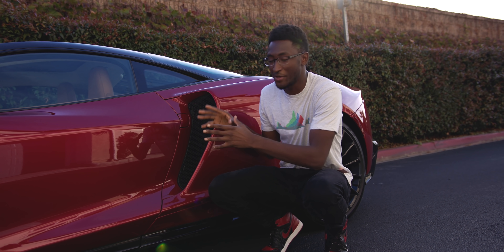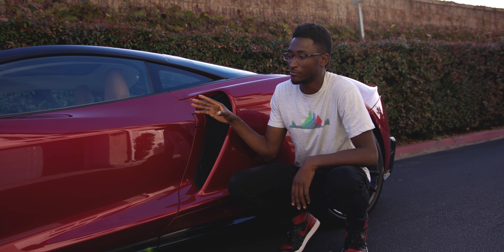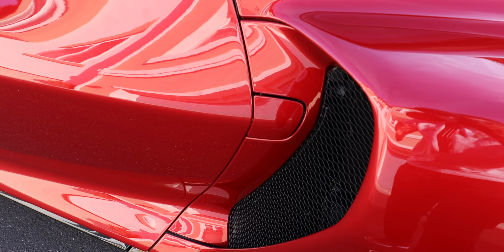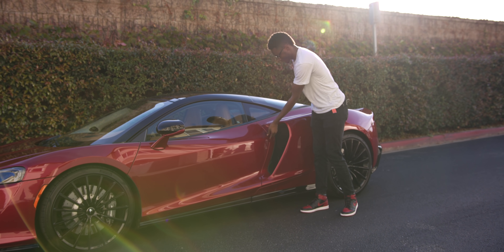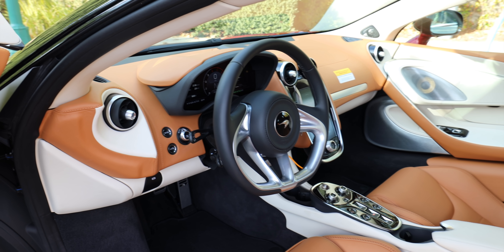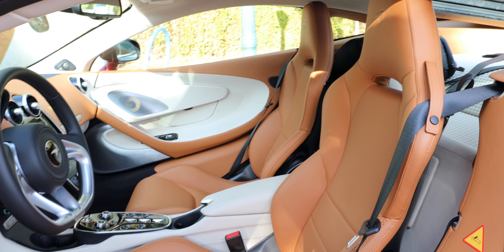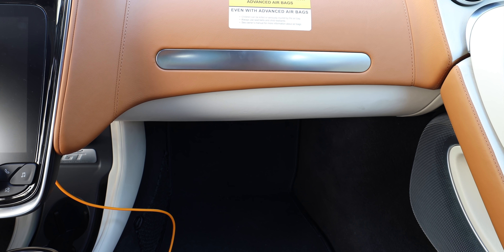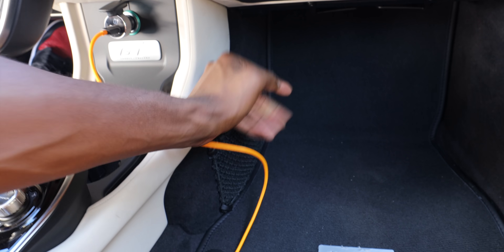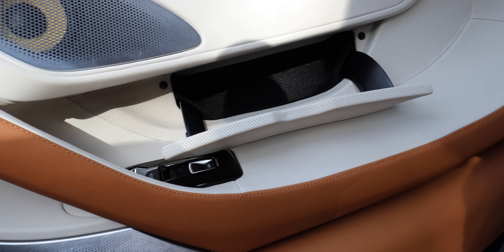If you start anywhere on a supercar, you have to start with where you get in. A lot of prototype cars recently have no door handle and it's perfectly smooth — that is the case with the GT, but there is a way to get in. On the back of the door there's a little cutout, and that's actually the door handle. You push in and it'll roll the frameless window down a bit and unlock it, and that's how you swing the door open. And you'll also notice that for a daily driver-focused car with nice leather seats, there's still not a ton of interior space — in fact there is no glove box. As a passenger, your only options for storage are a small smartphone-size net in the footwell or little cubbies on the inside of each door that fold down to fit anything that's a water bottle size or less.